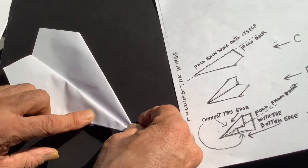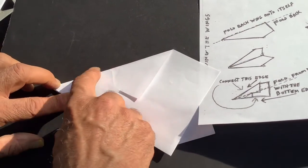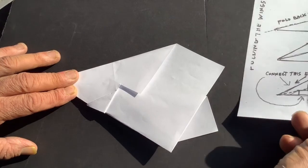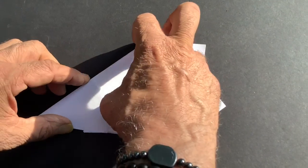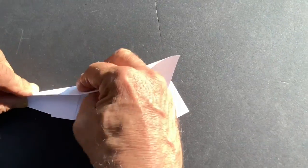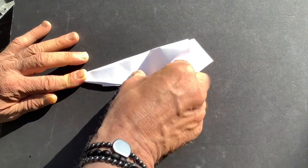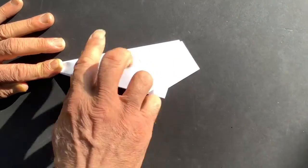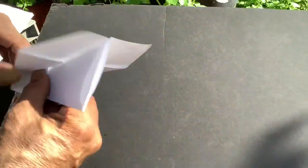And now I'm going to turn it over and I'm going to do the same thing to the other side. This part of the wing needs to be aligned with the bottom part here, okay? So I'm going to bring it down like this and align it right here. And I'm going to go like that. And there I have my plane, all right?